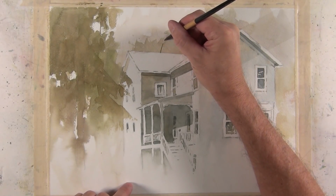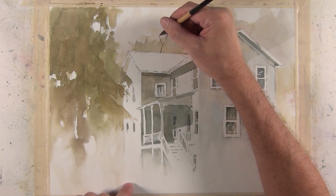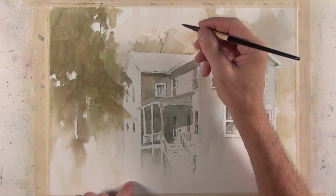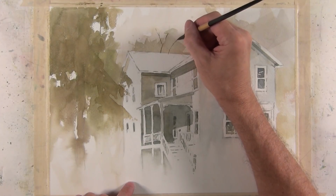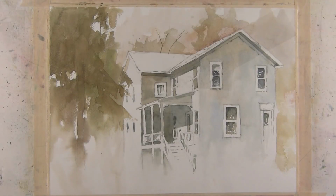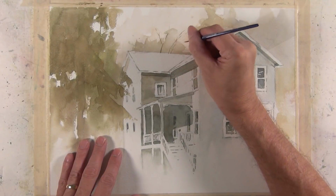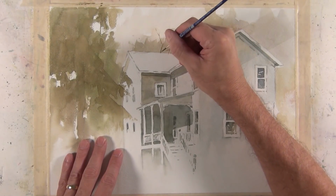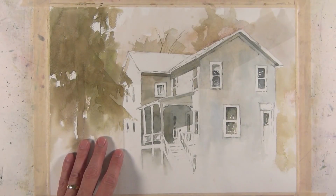I'm going to start to give the indication of some trees and some branches back here. I'm using some of the similar tones that I've been using elsewhere in the painting. I've got a little cerulean blue mixed in with a combination of Halloween orange, and I put in some yellow ochre. I'm working a little green, and it just repeats some of the colors that I've used in other places in my composition.